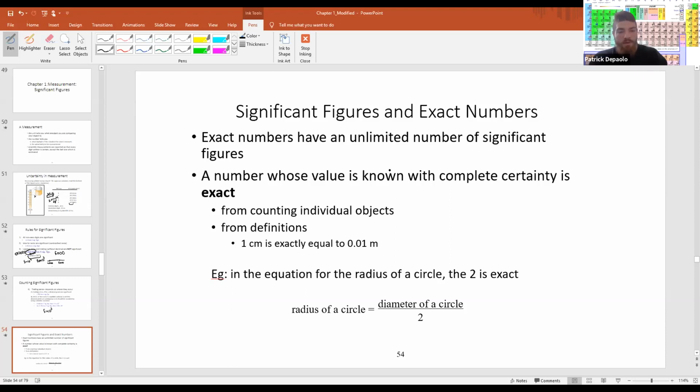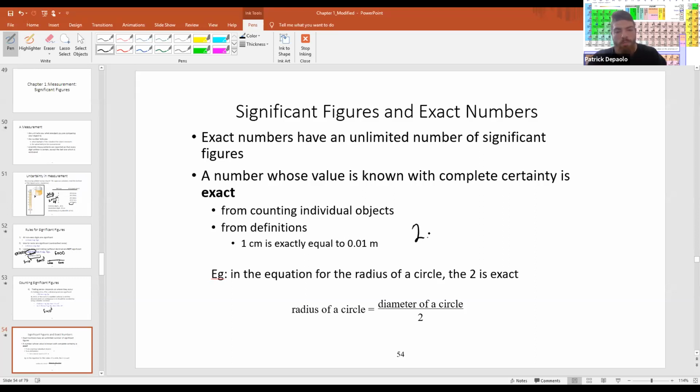But for exact numbers, it's just whatever you round it to. So it's not really like anything is significant. They're just definitions. And what I mean is either something that's counted, like people. If I can count, there are 29 people, including me, in this Zoom room. So it's not 29.000. It's just 29. We're not measuring people to the tenths, we're just counting. And by definitions, I mean mostly conversion factors.